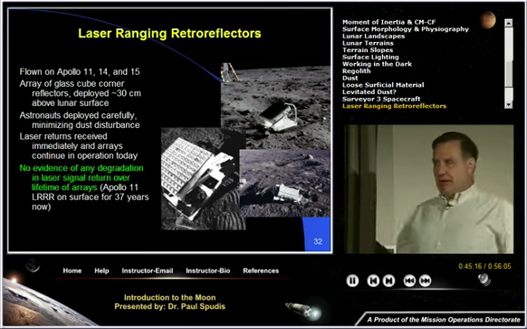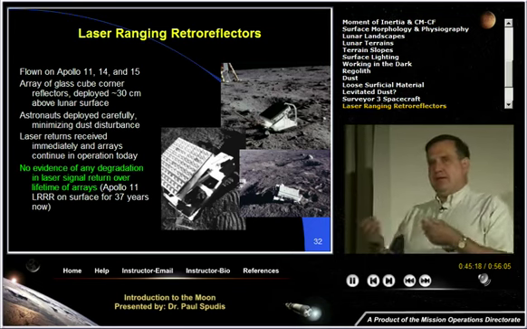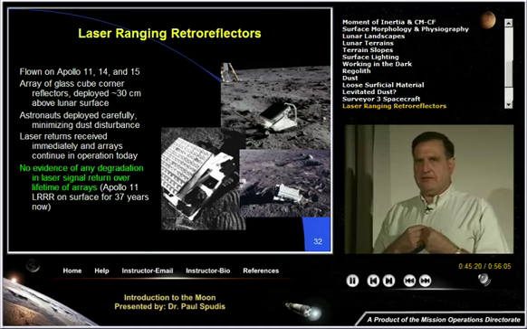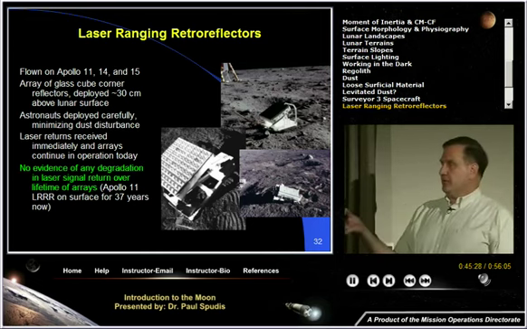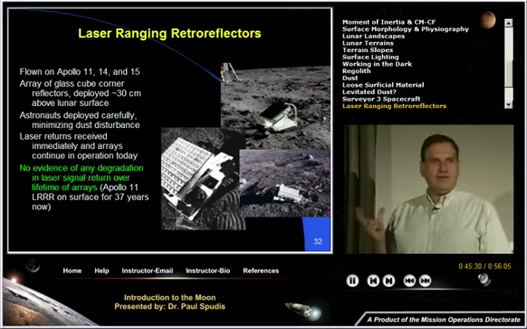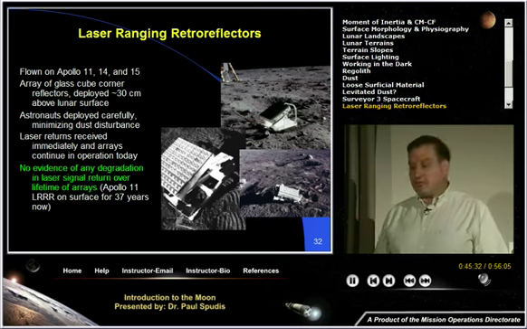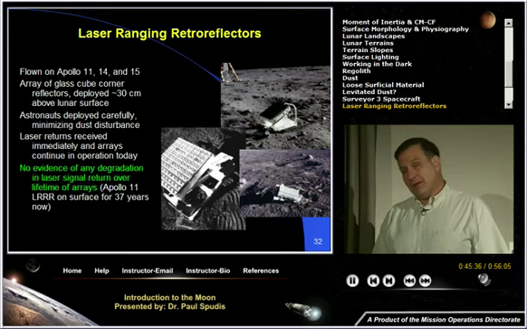A key thing to keep in mind, when you send a laser pulse to the moon and you get the reflection back, there's a very high degree of attenuation because you've got a very long path length. You know, the inverse square law still works. So you can blast a laser to the moon and you can get a return. That return is very, very weak. And it was weak from the very day these reflectors were actually deployed. However, they have been using these for the past 35 years. And to date, they have not particularly noticed any degradation in their performance.